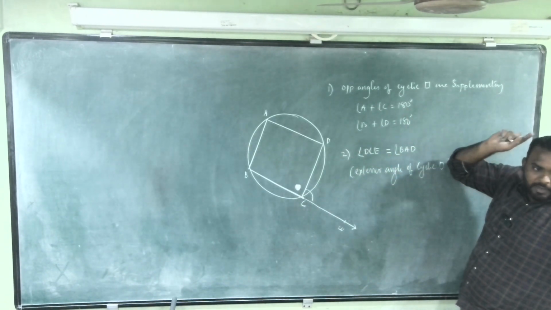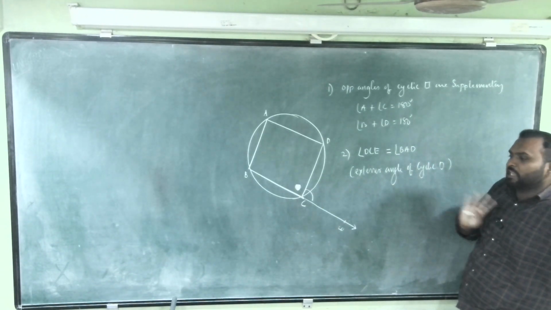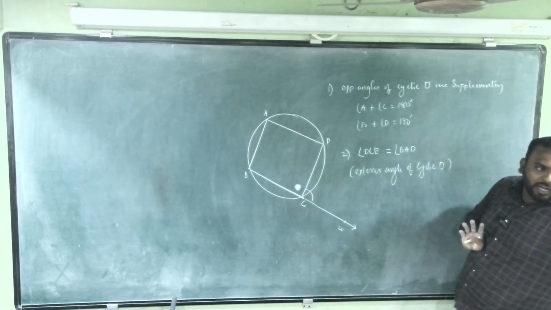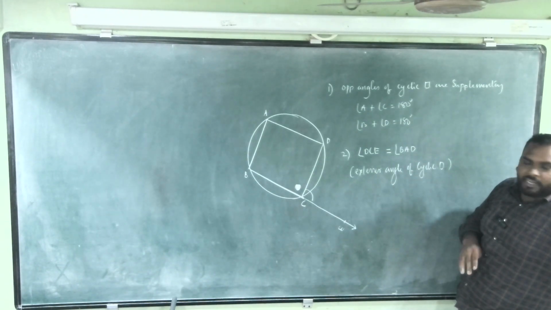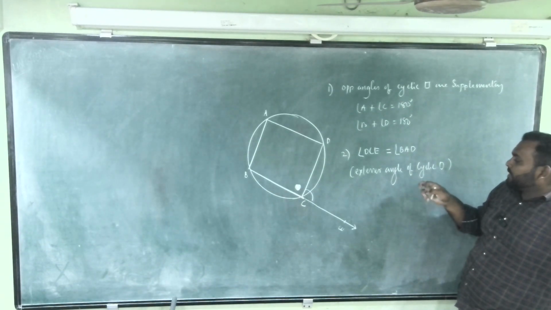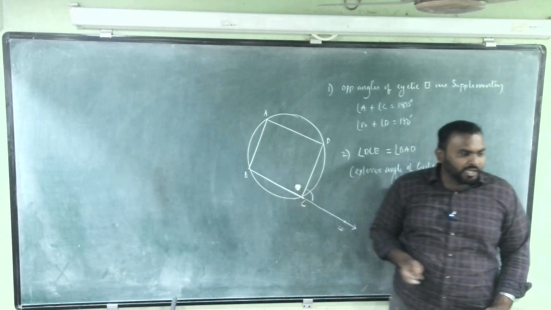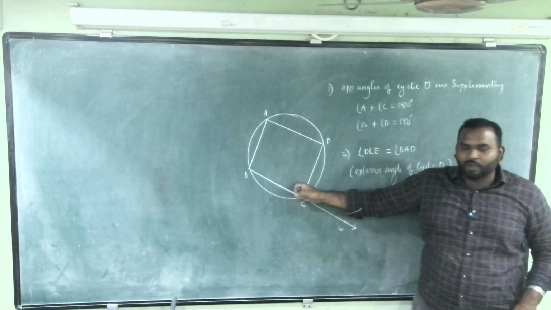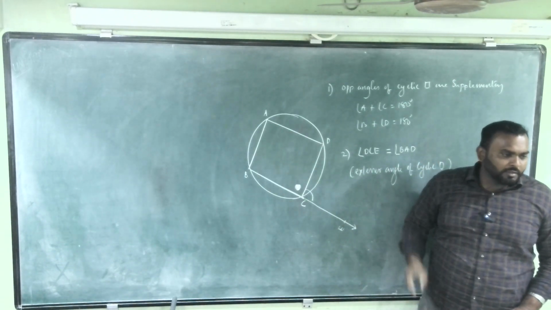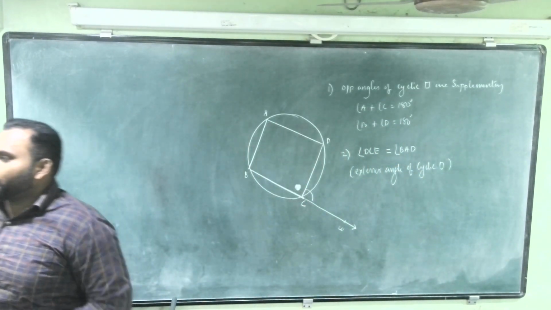So remember two things. If all the vertices lie on the circle, it is a cyclic quadrilateral. But it doesn't work by just looking; you will have to prove it. How will you prove it? You have to prove the opposite angles are supplementary. If the opposite angles are supplementary, that means the quadrilateral is a cyclic quadrilateral. And the other thing is the exterior angle: the exterior angle is equal to the angle opposite to the adjacent interior angle. That means, which is the interior angle next to the exterior angle? This one. The exterior angle will be equal to its opposite angle. Write these two properties. Whatever sums we do now, we will be doing them on these properties.